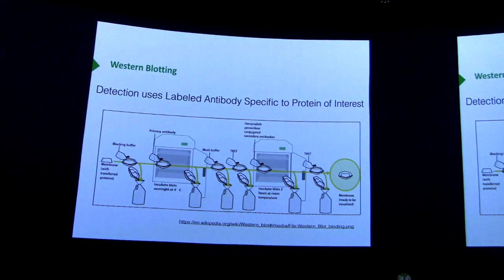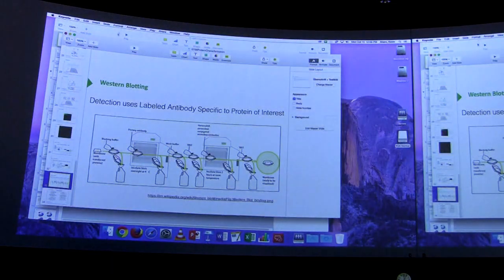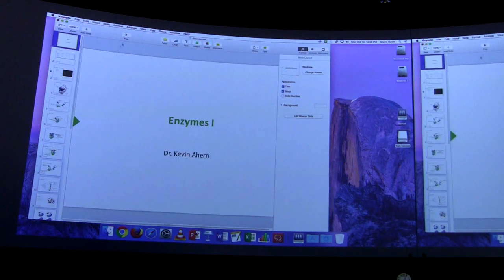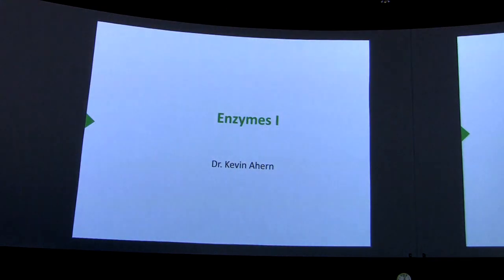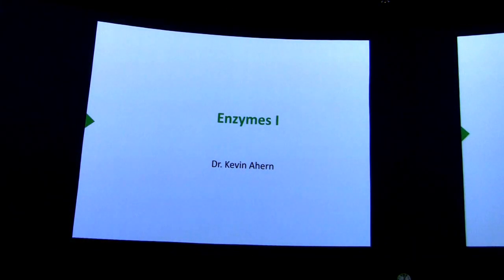Okay. Well, that finishes what I wanted to say about the technologies. So let us get out of that and turn our attention to enzymes. So I'm going to spend about three lectures talking about enzymes. I have people asking me already where the exam material is going to end. It's usually around enzymes. I haven't decided exactly where that stop point will be yet. So by Friday, we should have a pretty good idea.